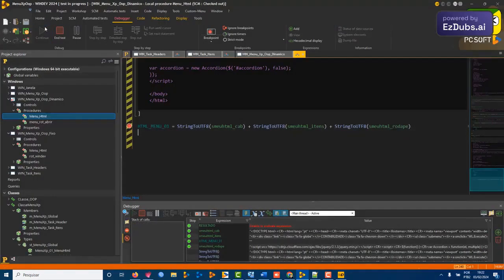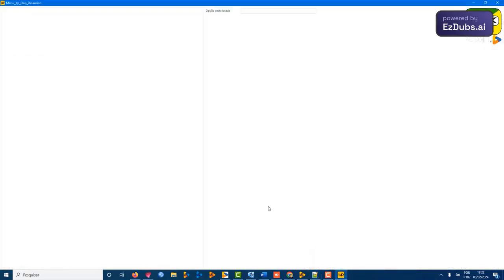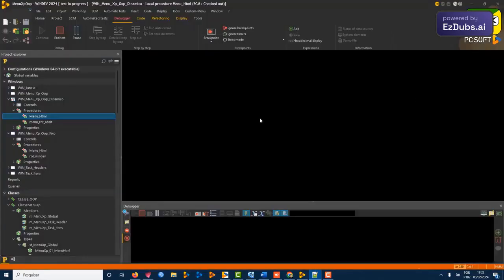Vamos dar um play. I thought that the menu would look cool, right? He did it. There's still no detail left to explain to you what is what.